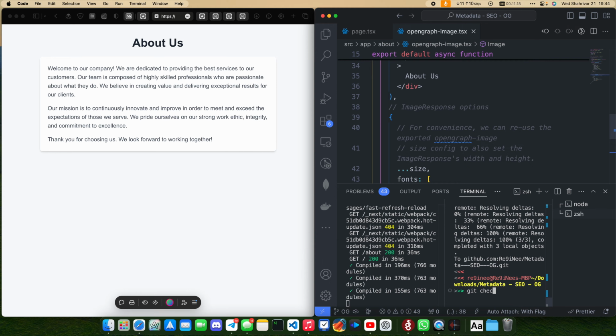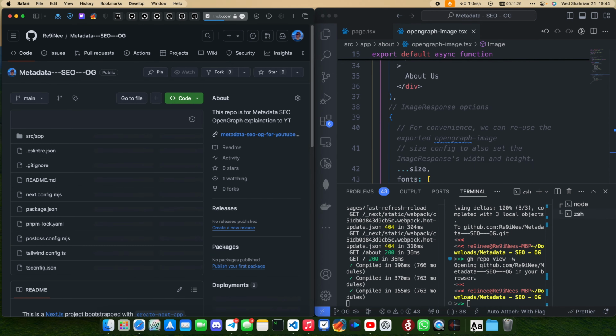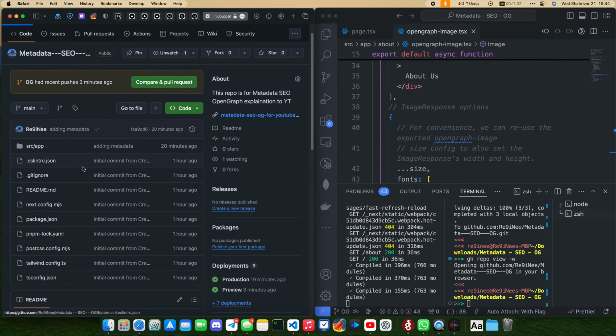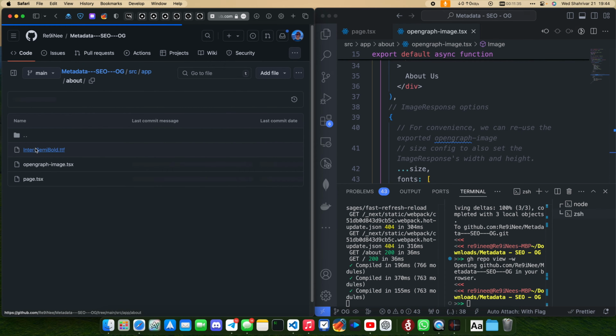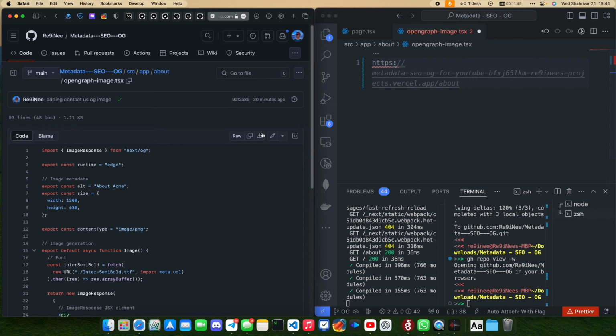Let's switch back to git repo view. Oh my god, this video is taking so long. Source app about opengraph-image, and if you copy paste here, no, we're gonna copy the code. Copy the code, copy the code.